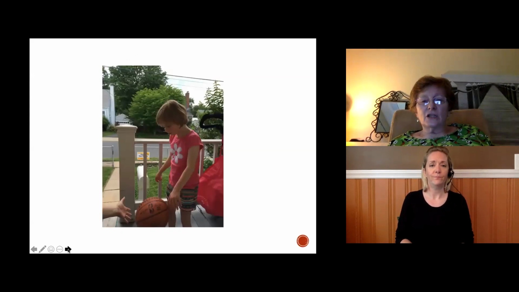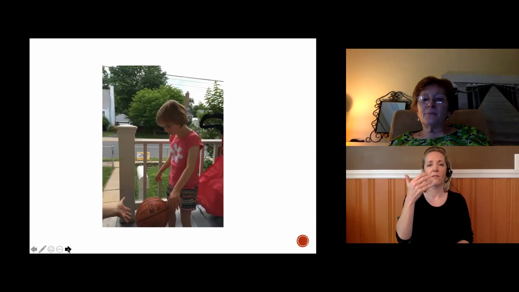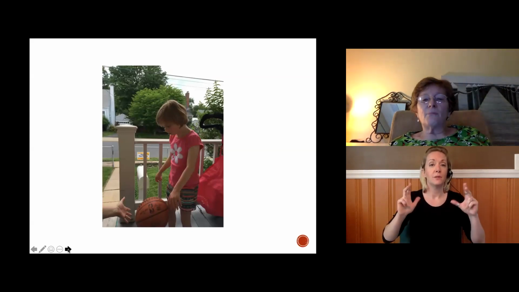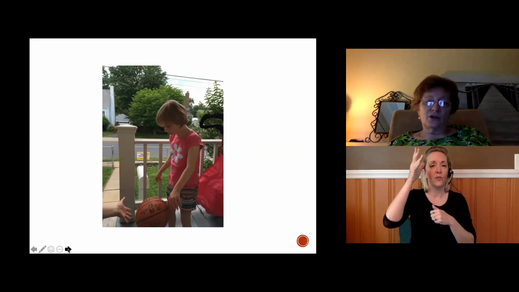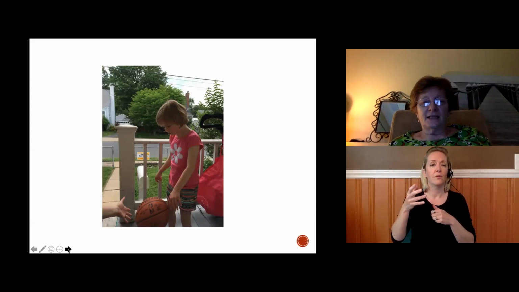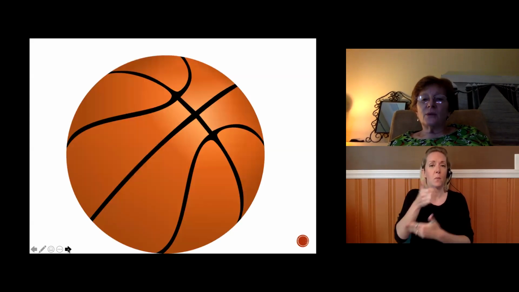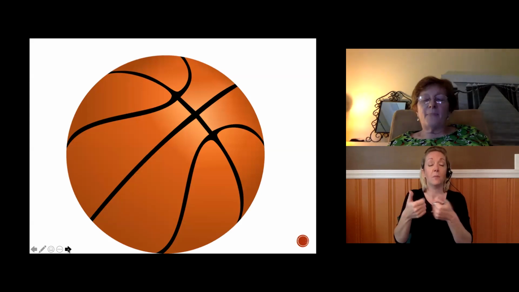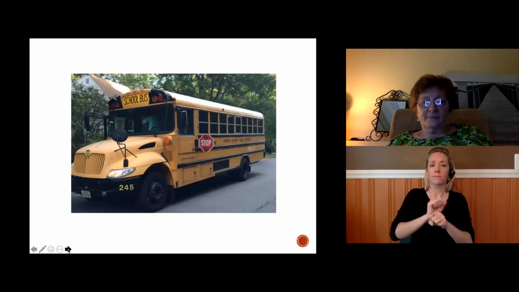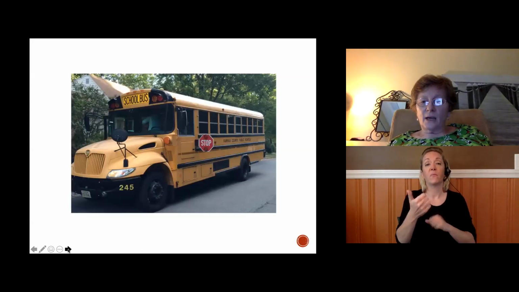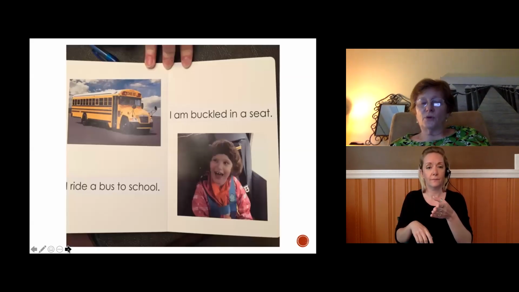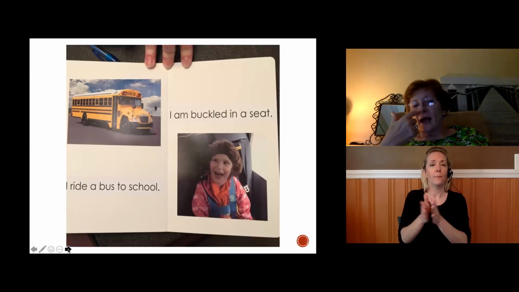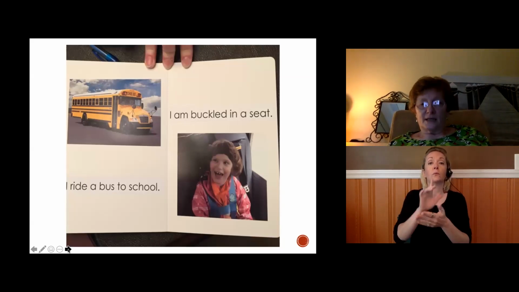Same thing, she's a little bit older here, but she liked to play basketball. She liked to go to the basketball court with her dad. She didn't quite get why she couldn't just run after the ball when any teenager threw it. That was another issue. But we started with the picture of a real basketball. School bus, very recognizable for my friend Eliza. And in one of her first books about going to school, we have the actual school bus.